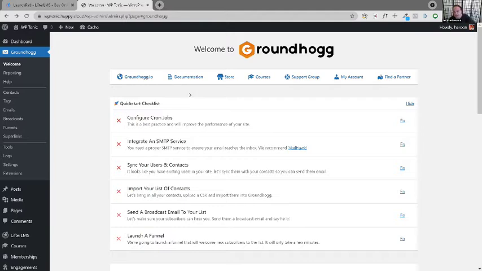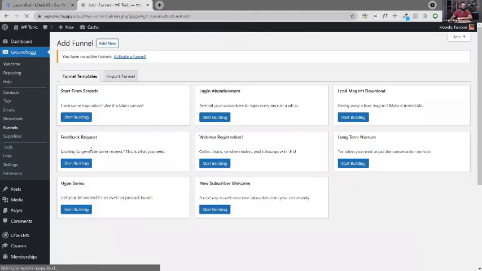Absolutely. So I think we've given a quick outline of the three you have to really do and what is optional. And then we'll go into some more detail probably next month when we do another session about this. So we've done that. So how do we move forward then, Haroon? Yes, let's go to funnels, because here's where all the automation takes place.